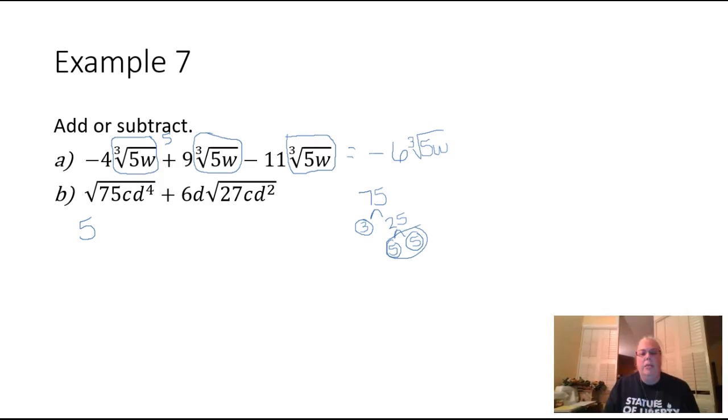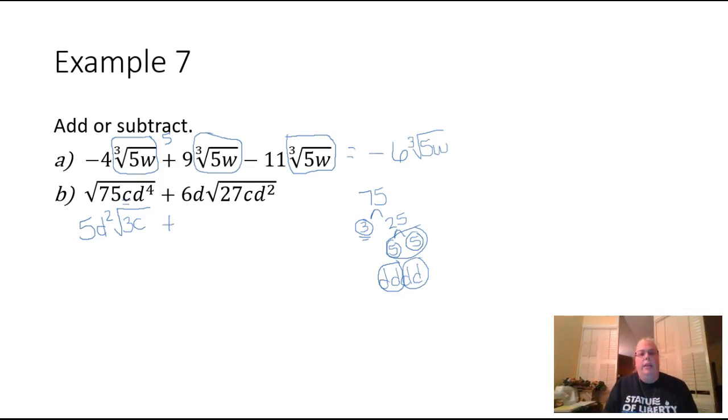Now, the 3, I notice there's only one of them. This 3 is going to have to stay underneath the radical because there's not another 3 up here. Now let's look at our d to the 4th. Remember, I'm looking for pairs. Here's a pair of d's. Here's another pair of d's. So I can bring a d out front, and I'm going to put a 2 exponent on it because I had 2 pairs of d's. And then I'm going to rebuild my radical here with the 3 and the c right here. And so this radical simplifies into 5d squared times the square root of 3c.